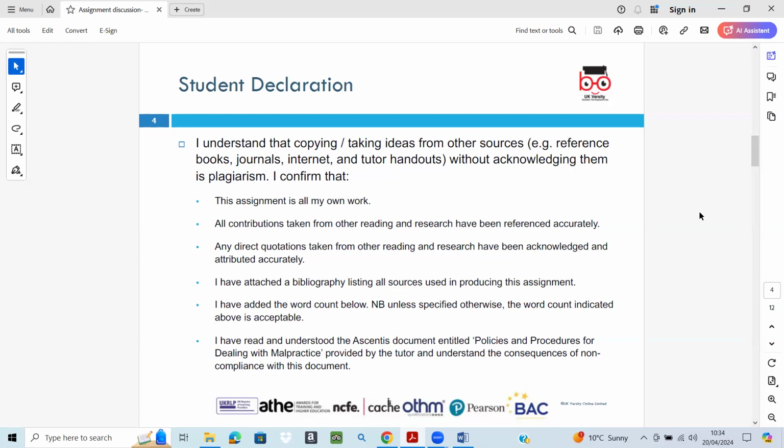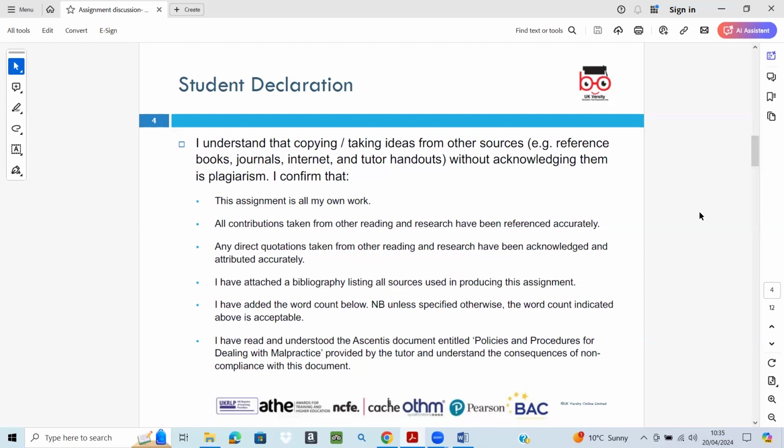And for example, now we have to discuss the bibliography. What should be included in the bibliography? It should list all the books, articles, websites, and any other sources we use to gather information for our assignment. And we need to ensure all our sources are listed as part of the integrity of our work.